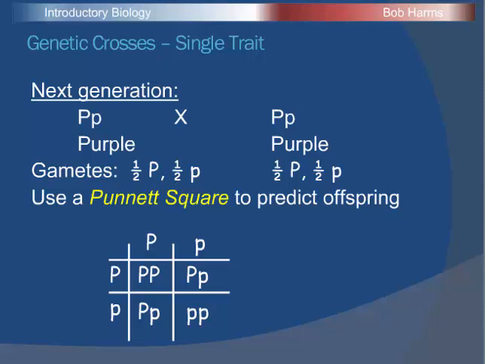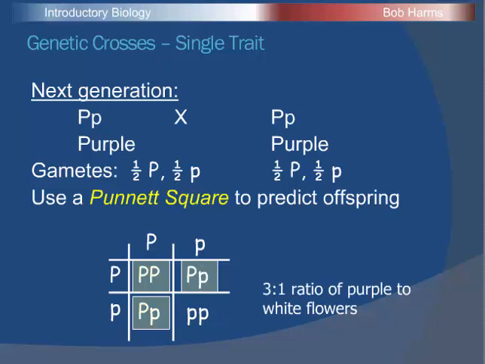And so in this case, if we cross the purple and the white heterozygous with another purple-white heterozygous, what we're going to see is a 3-to-1 ratio. 3 purple offspring for every 1 white offspring we would expect to see. And so again, Mendel explained all this by doing these controlled crosses.